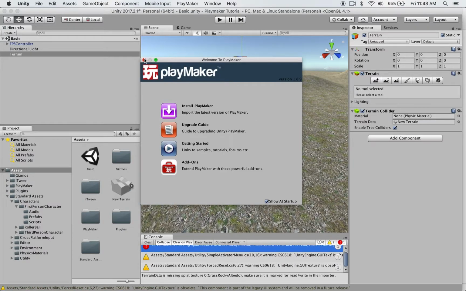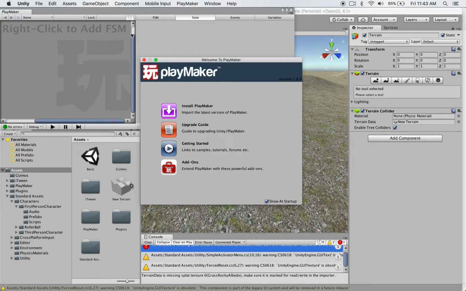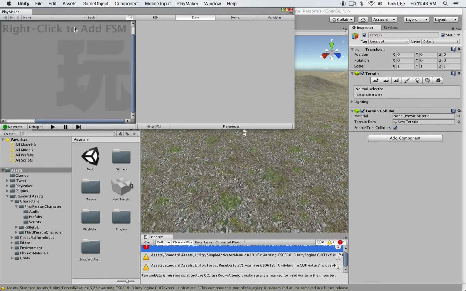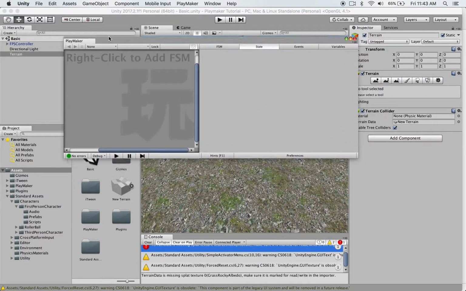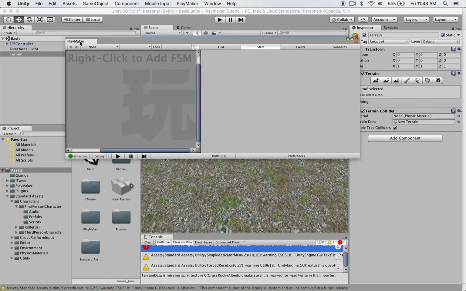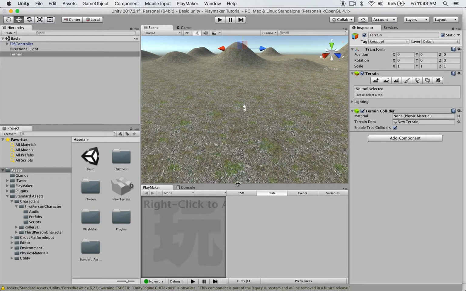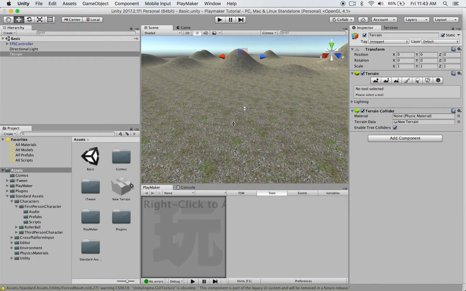There we go. Okay, at this point then, you can close that Playmaker window. If you click here, Playmaker, you see Playmaker Editor. And when you see that, then you can keep closing that. There will be this kind of floating window. You can take this tab, click it, and drag it somewhere. I like to put it over here where the console is. All right, and now we're ready to make some things interactive.